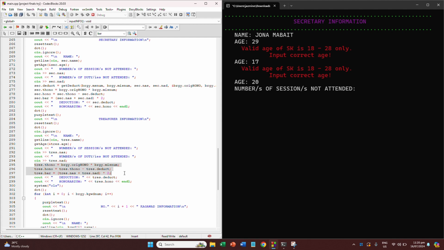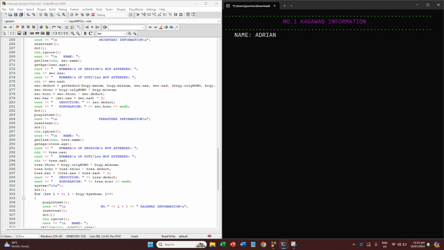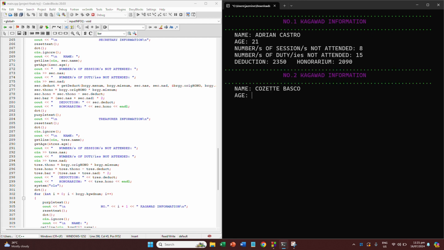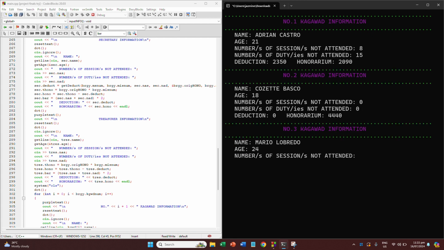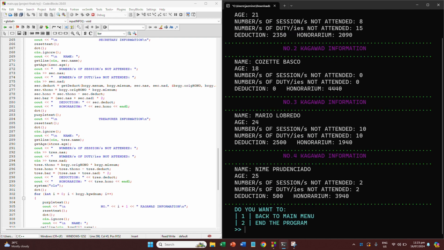So let's continue inputting. At the end, the function reply will be used again.